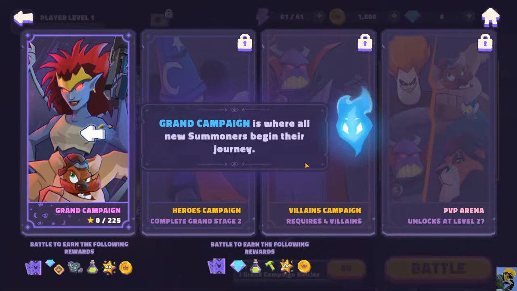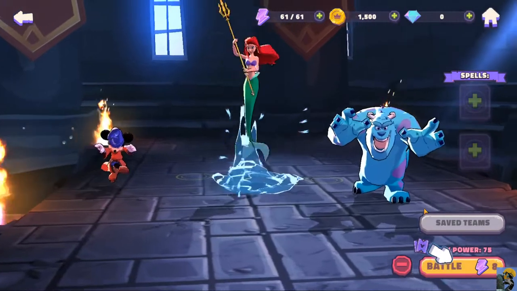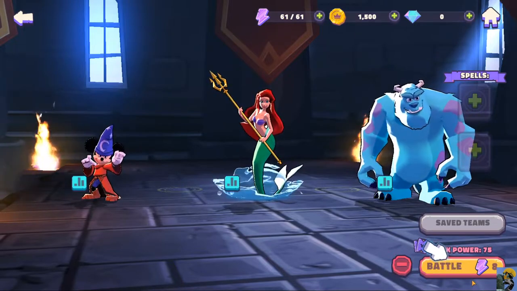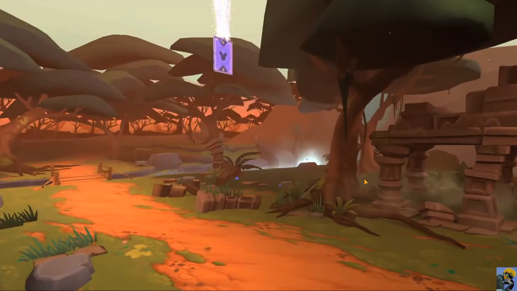We're going to take Sully into battle. Grand Campaign is where all the new summoners begin their journey, okay? We'll go with this place. It looks like we can fight Shere Khan, a hyena, and a monkey with an Elvis pompadour hairstyle. All right, fine. Now we got a big team, and it's going to take us 8 energy to battle, and we have 61. Yep. Here we go.